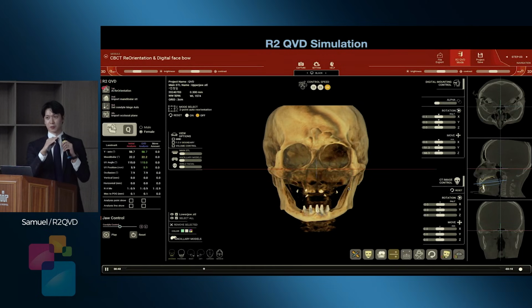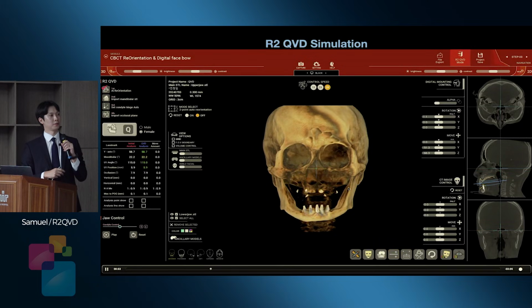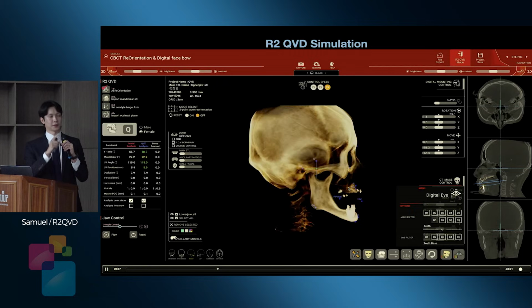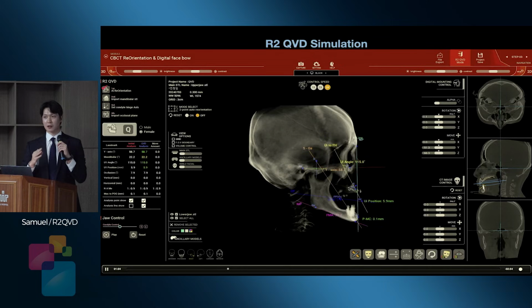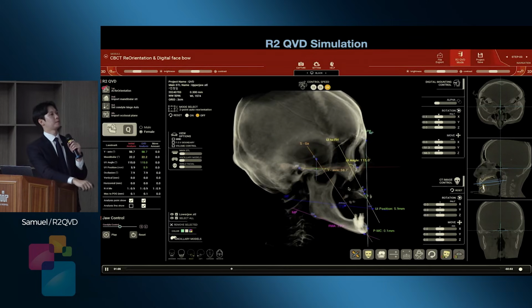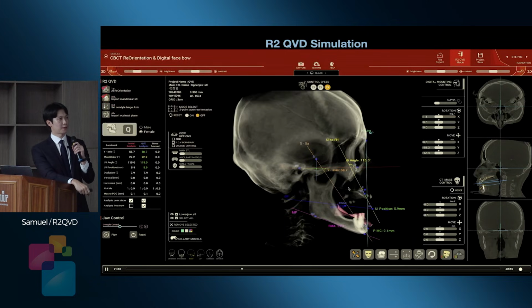Now the orbitale are at the same level. Also, AI detects some reference points, then automatically calculates the numbers. After that, I load the lower STL file. And here is the hinge axis.